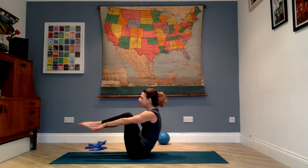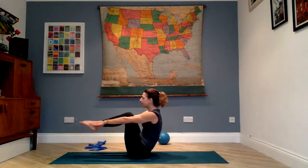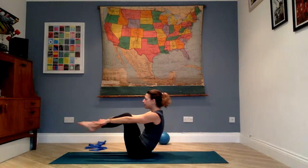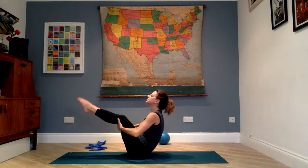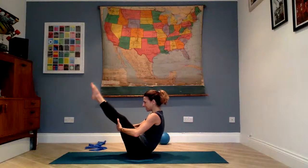8, 7, 6, 5, last 4, 3, 2. With this last one, we're gonna wrap, shoulders back, lift the chin, stretch and bend, stretch and bend. Last one, stretch and hold.